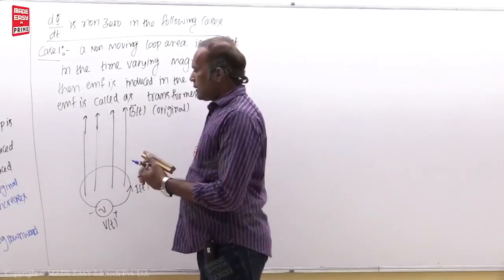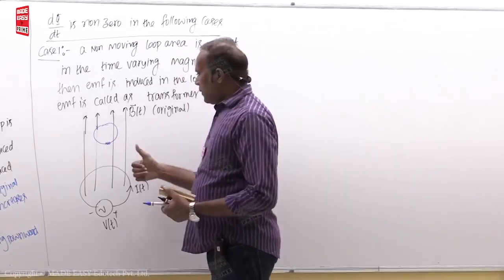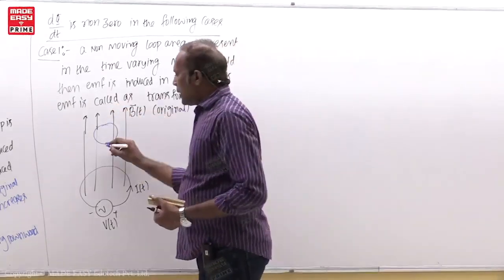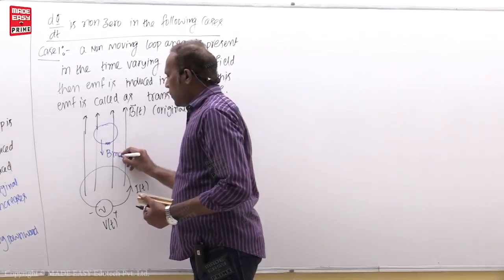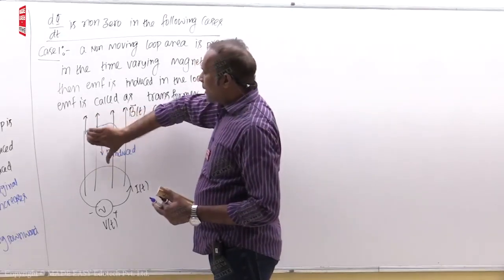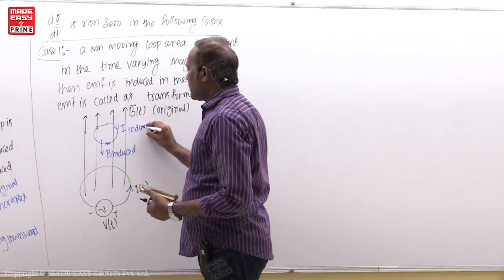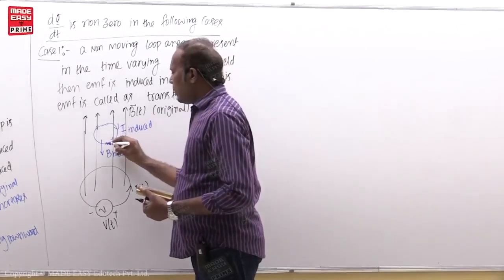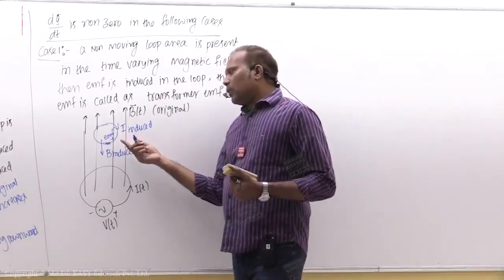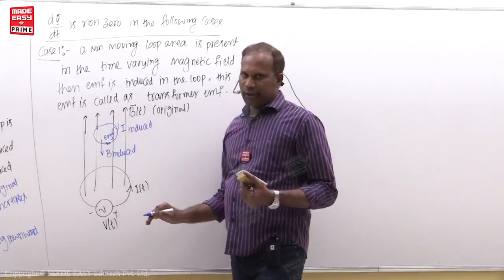One loop is taken like this, that has some resistance here. Now, if this is the original magnetic field, then the induced magnetic field is opposite to this. That's what Lenz's law says. So the induced magnetic field is opposite to the original magnetic field. And if you put the right hand thumb in the induced magnetic field direction, then automatically in the curled finger direction, the induced current is present. Now, if this induced current goes like this, then the EMF is produced like this, minus and plus. EMF means voltage, actually. EMF is nothing but voltage, but that is newly produced voltage, produced because of some effect.